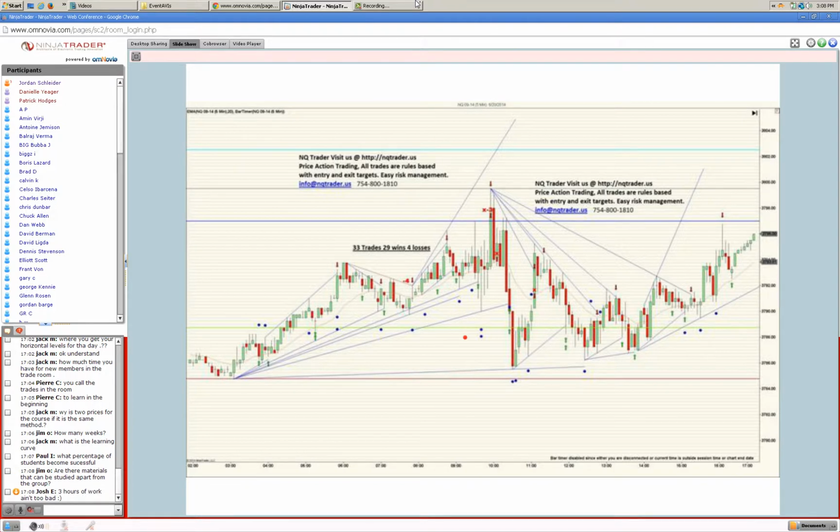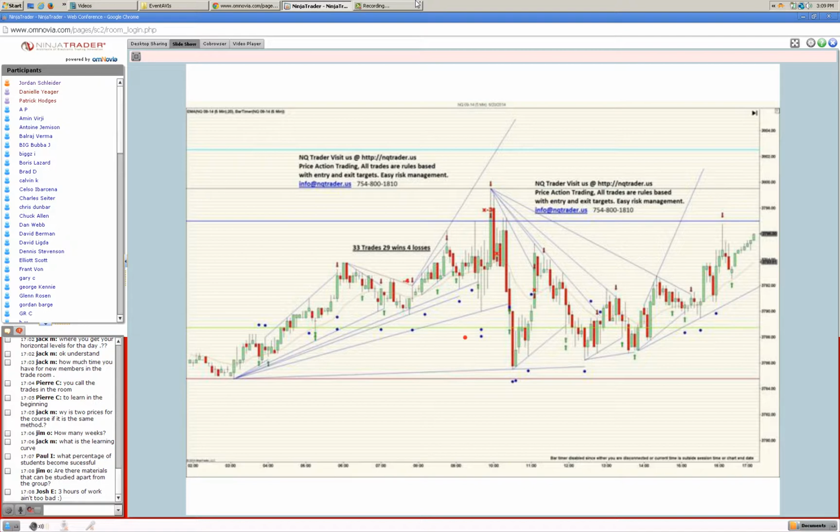I send out materials, but most of the learning is done in the group environment, watching the trades. Anybody that's ever traded a system, that's ever bought some DVDs and tried it, will know it works one time, and then the next time it doesn't work. They get wiped out, or they win 3 and lose 1 big one.